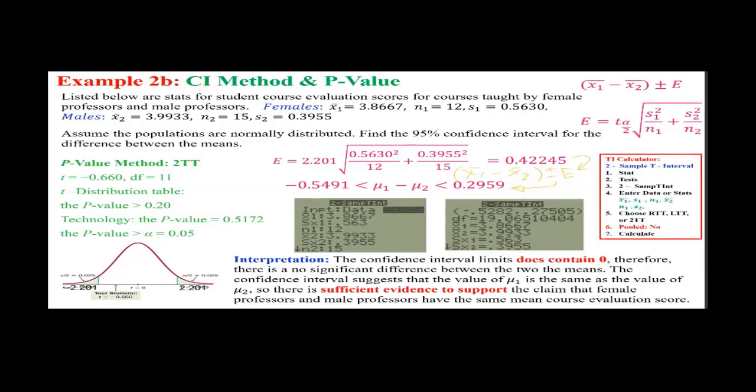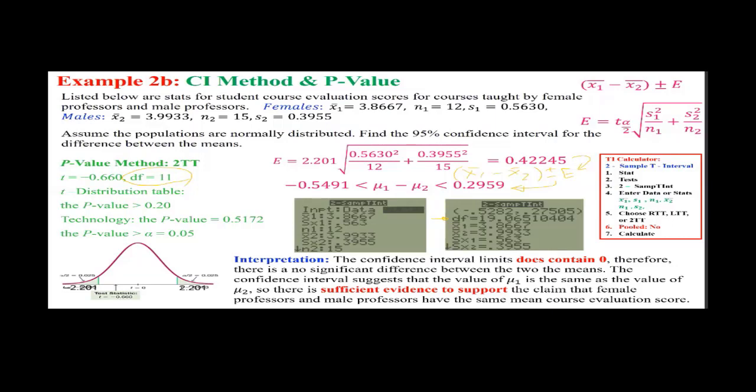Again, using the information, we have the answer. Look at the confidence interval if we do it by using technology. Why is that different? I'm going to emphasize that. I'm going to refresh your memory why it's different. The degrees of freedom we used was the smaller of the two, or 11. This is what we use. The technology uses a different degrees of freedom, 19.06. That's why we end up with different results. Why is that? Because of the limitation of a table, because of the fact that it's hard to calculate that.